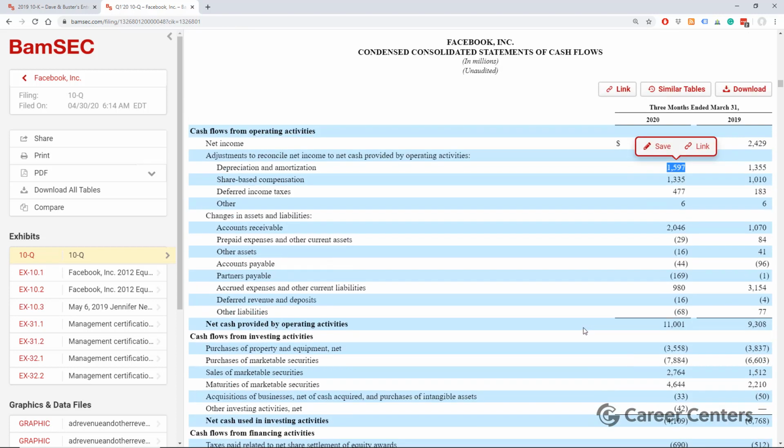In summary, EBIT and EBITDA are cash flow metrics used by financial analysts, and they're not too difficult to calculate from a company's financial statements, as we showed with a couple of examples here.